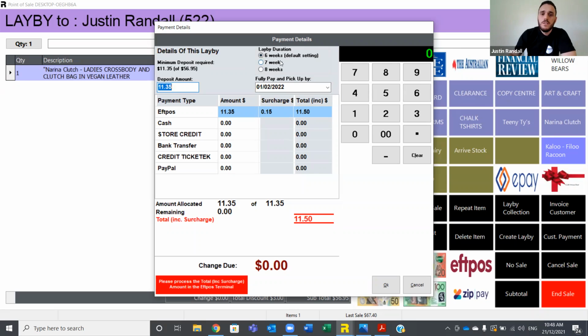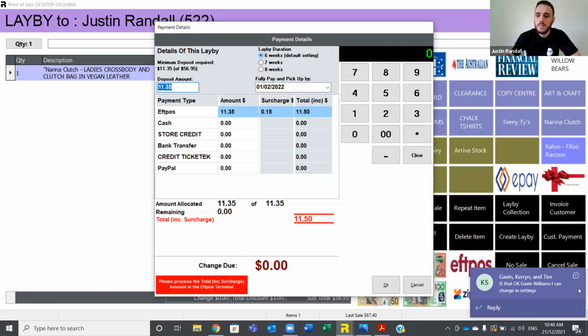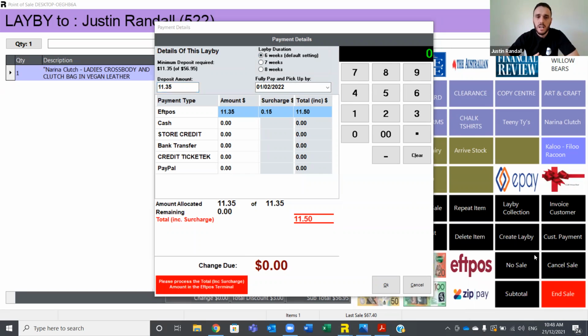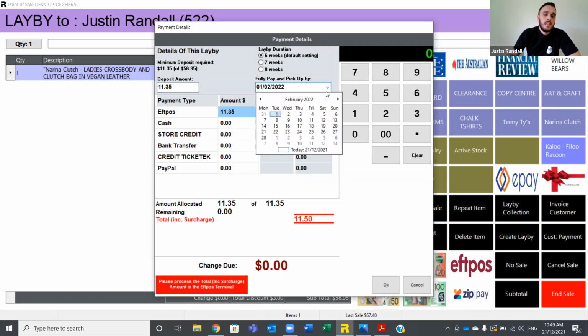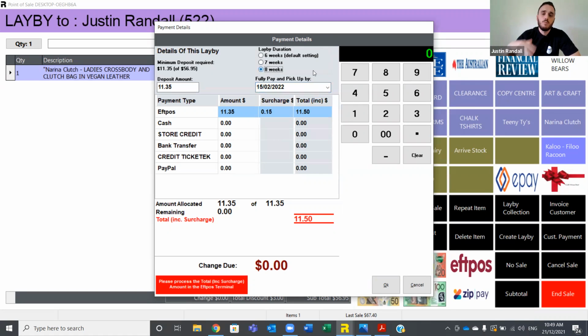And then I've got my 3 different durations here, which I can choose from as well. You can have a 2-week period for a lower cost item that they might only want a couple of weeks to pay off. Or you can do your higher ticketed items where you might want to give them 6 or 7 weeks to pay it off. Or you can simply customize that and say, the customer says, I want to pick it all up on the 23rd of December, a couple of days before Christmas. You can simply click that date there and that will print the payment schedule based on what date you've set on the customer's receipt as well.